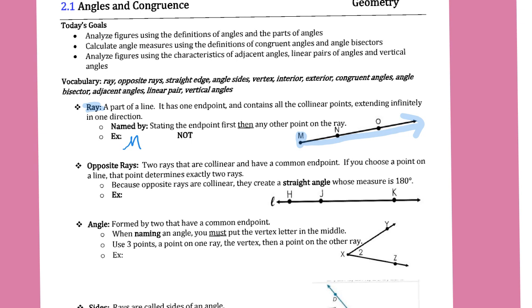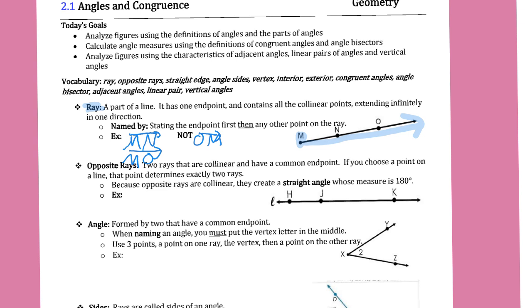So if it's moving through N and O, in our case, you can pick either one. It doesn't matter which one, but pick one of the points in the direction of it moving forever, and you take that and you put a ray with an endpoint over the starting point and then an arrow going in, implying that it's going through N forever. So another option would be, it starts at M and it goes to O and it keeps going in that direction forever. One thing that you wouldn't say would be OM, because it doesn't start at O and move through M, does it?